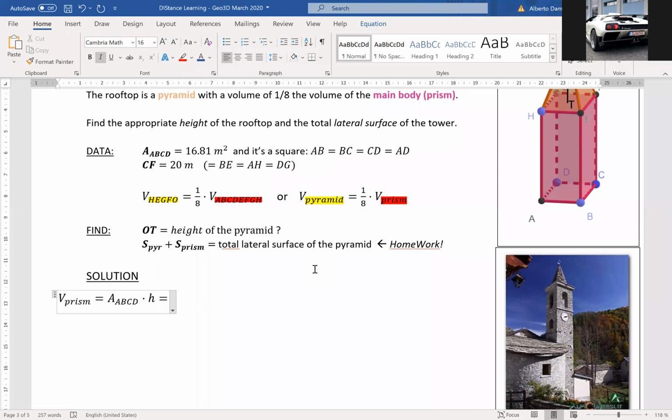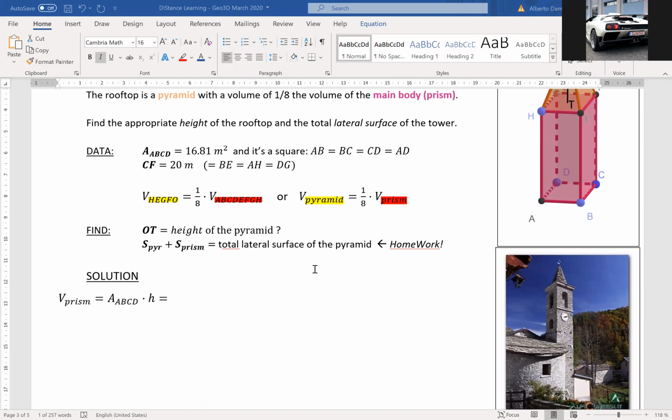Okay, I really want to stress the focus right now. I really want you to notice how I'm writing down my solution. The first thing I do, I don't do any calculation at the moment. I just write down what I want to calculate first. What I want to calculate is the volume of the prism. What I use is then the formula, okay, which is the area of the base times the height.